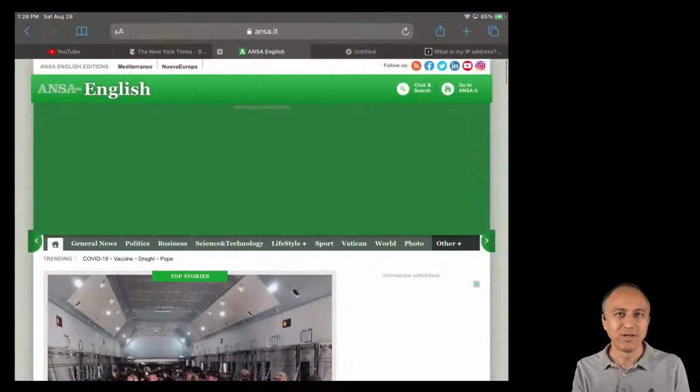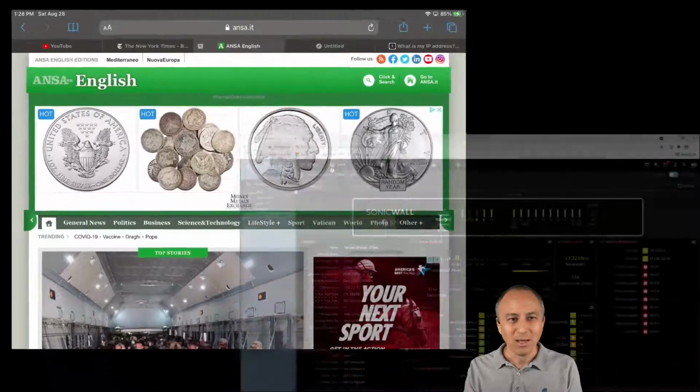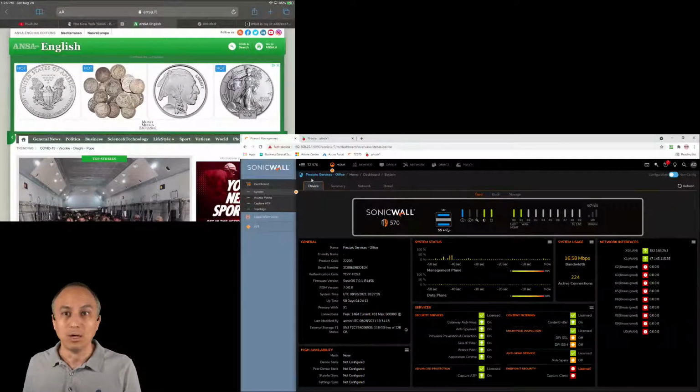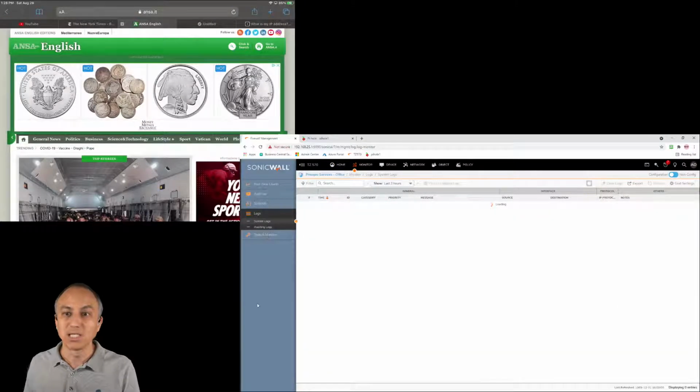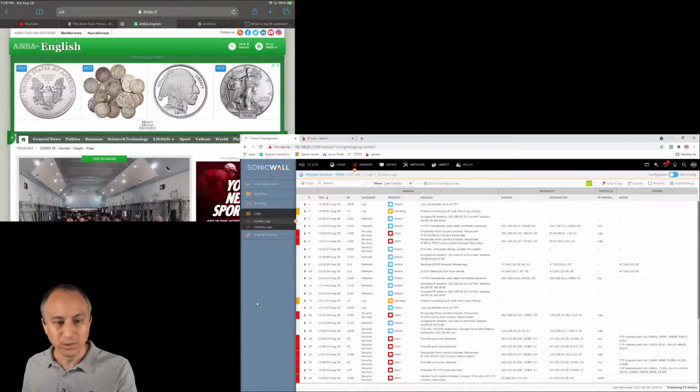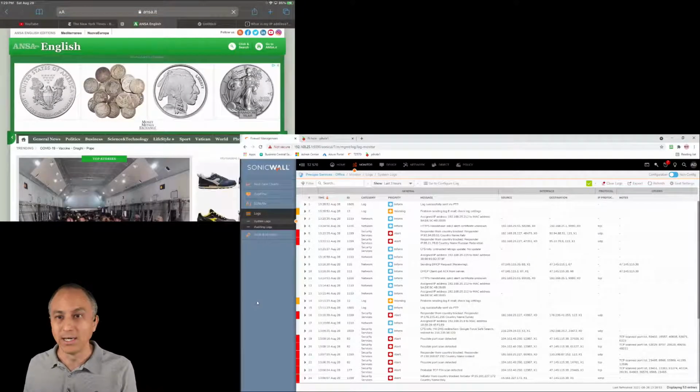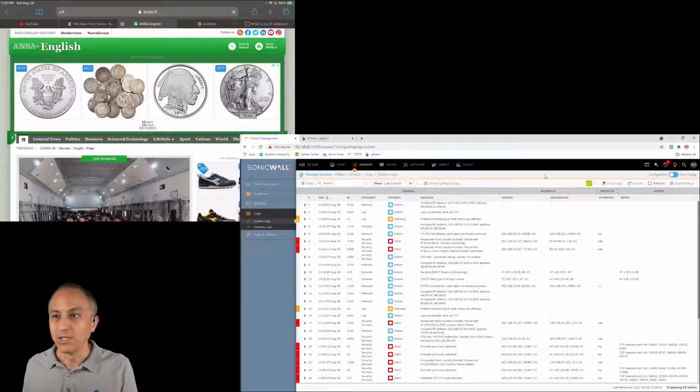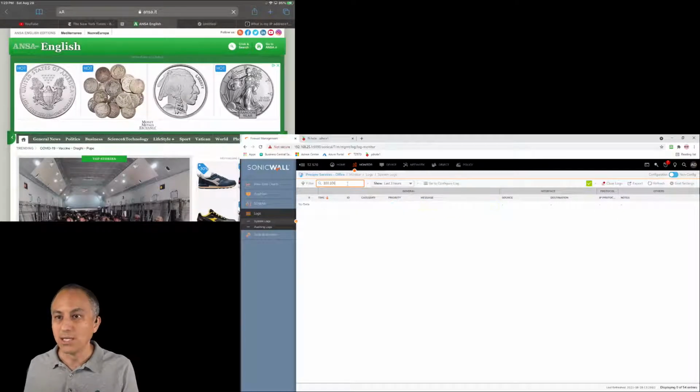So how do I figure out what's going on here? So I went into my firewall and looked at the logs. So here's the system log for the firewall, and I'm going to refresh this web browser, have it reload this Italian website. And now I'm going to refresh the firewall log, and I'm going to filter based on the IP address of this iPad. You notice something strange here? Zero traffic. My firewall sees zero traffic from this device, essentially. Zero block traffic, nothing. Kind of interesting.